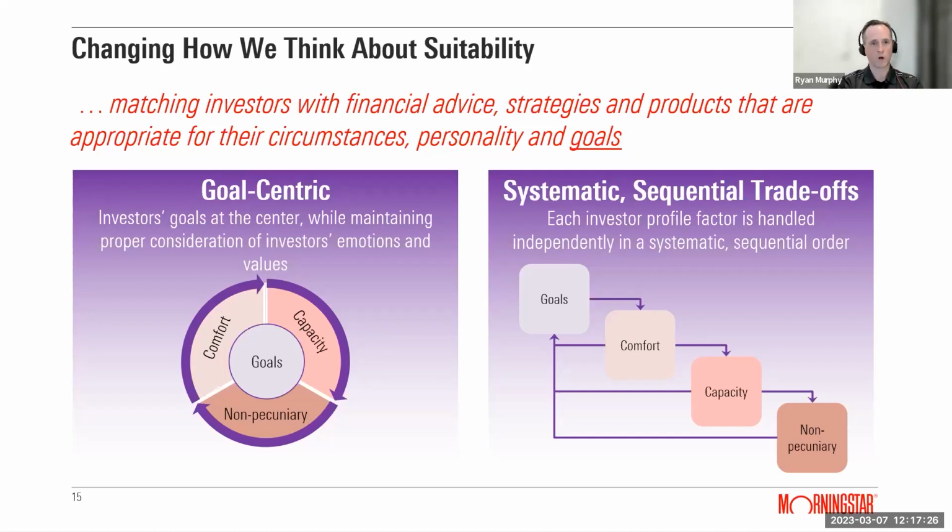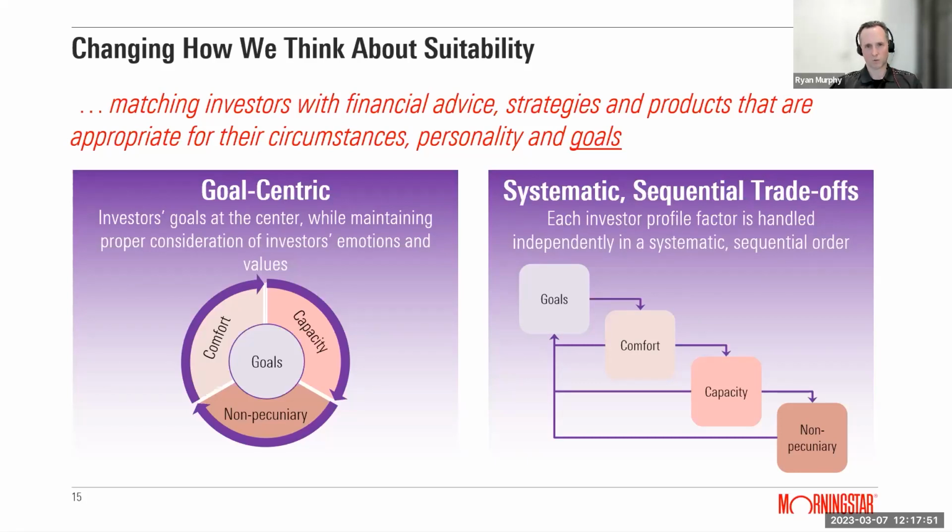Of course, there's proper consideration while maintaining, understanding what people's emotional state is, how much variance they can tolerate in their portfolio value over time, and whether or not their time horizon, their capacity are lining up with what they want to do. And there's an optional consideration here, which has to do with non-pecuniary preferences, people's values, that might be used as a tilt on what sorts of portfolios they want to invest in.